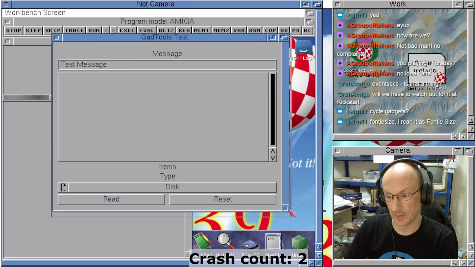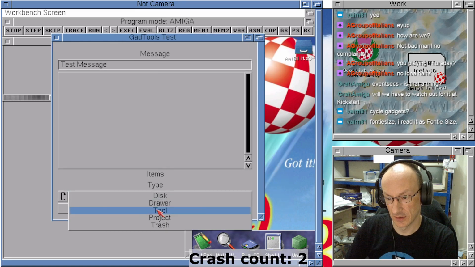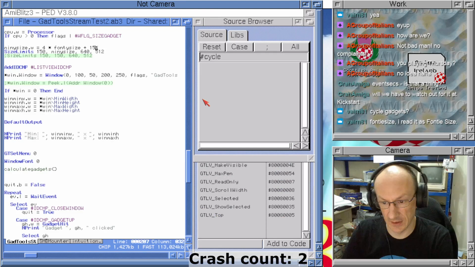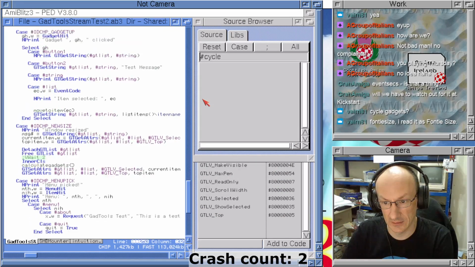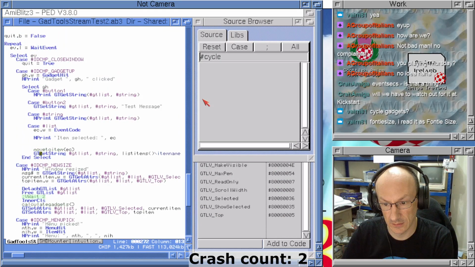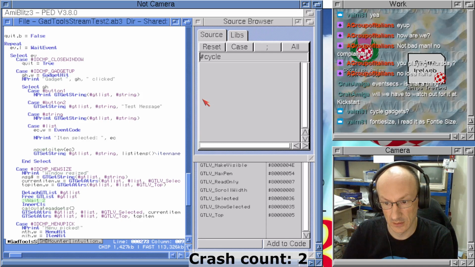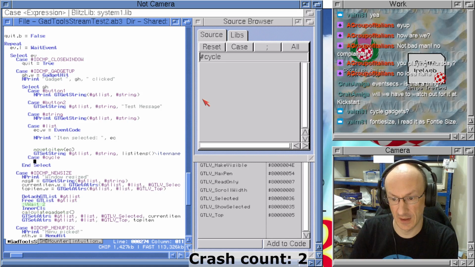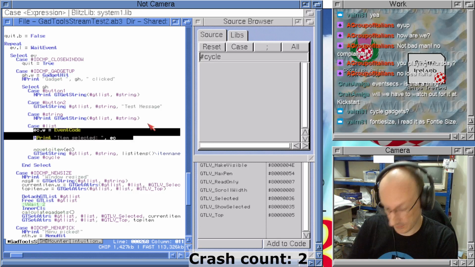But yeah, something like that. So there's our gadget. Tool, trash, and we can choose it there. Now, what we need to do then is when that gadget gets changed, we add an event, and then I think you can use the same event code.